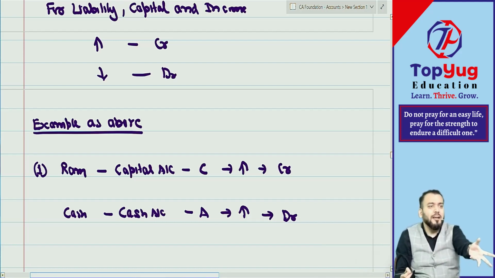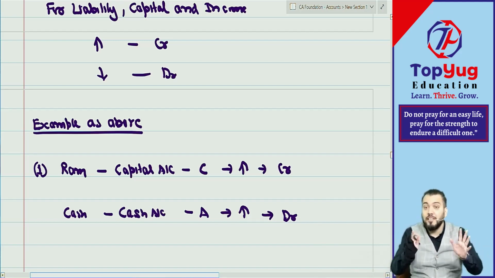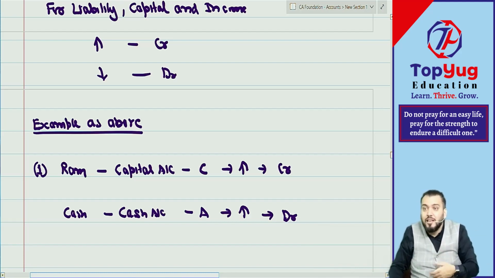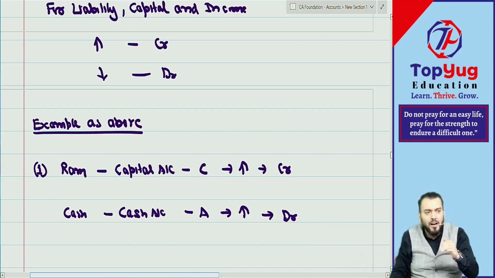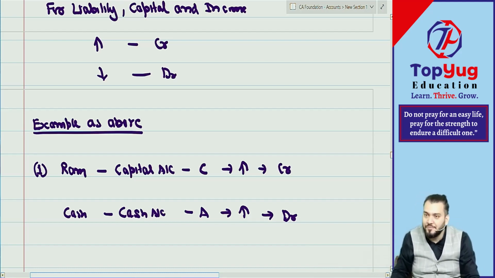The end result is same, but the approach is different now. Now we need to understand which approach is easier. Because in the exam they will say record, we can record by any approach. So whatever we feel is easy, we'll apply that. More or less, I will say the modern rule is more scientific. After some point of time, once we have understood golden rules and modern rules, I will say always apply what? Modern rules. In CA Inter and CA Final, we don't use only golden rules. We use only modern rules. Are you getting what I am saying? But still, let us find out which one is easier.